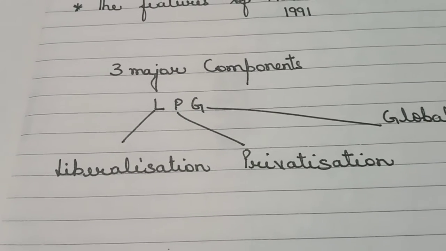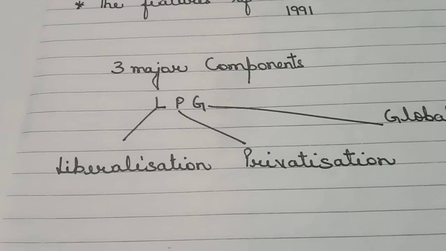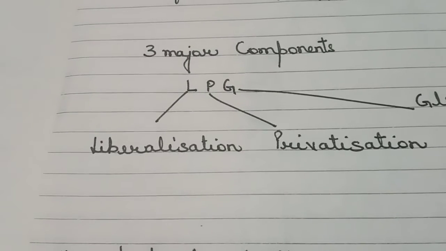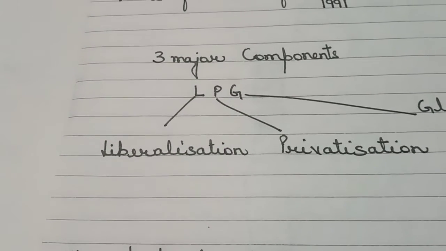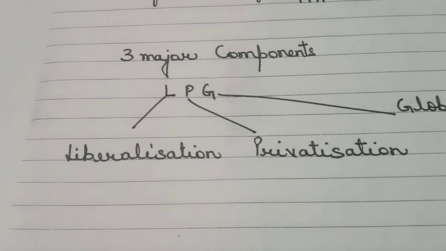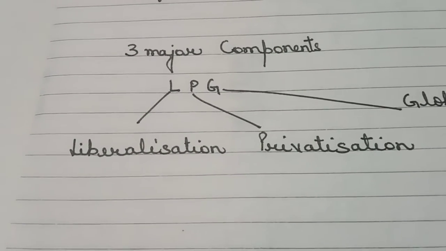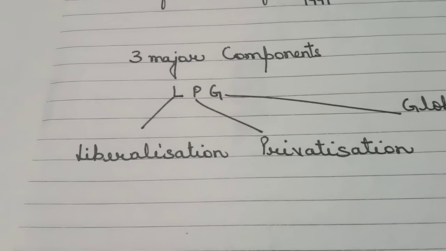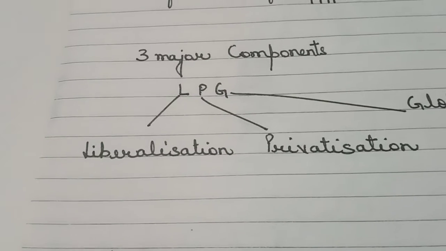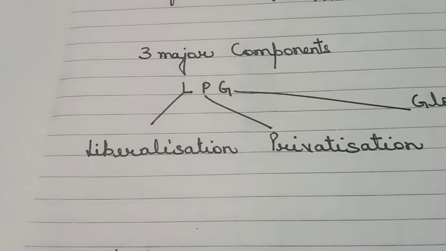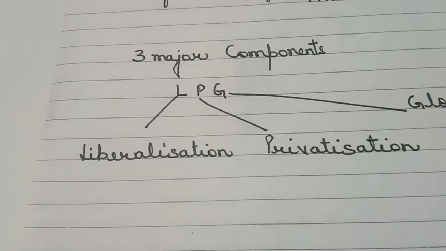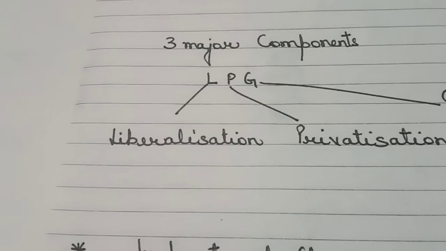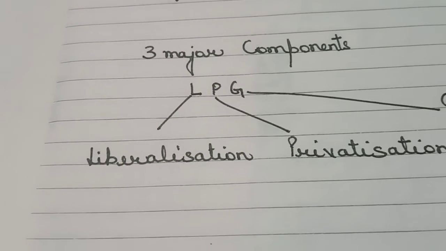So they got liberalization, children, in the form that the license was abolished. There was no license except for a few industries. There was no restriction on expansion or contraction of business activities. Then the reduction of tax rate and lifting of unnecessary controls on companies were taken care of. The imports and the exports were also liberalized, as in they were not tax free, but yes, the taxes were a bit reduced so that more and more entrepreneurs could take part in exports and imports.